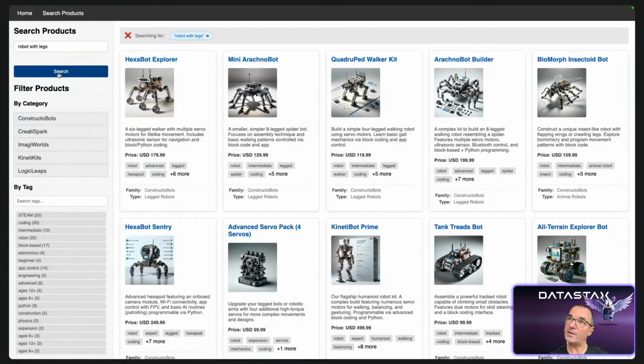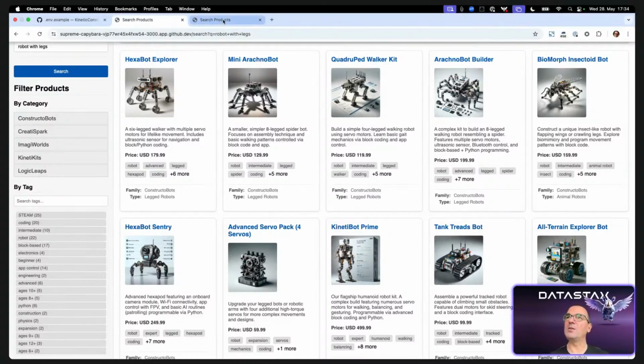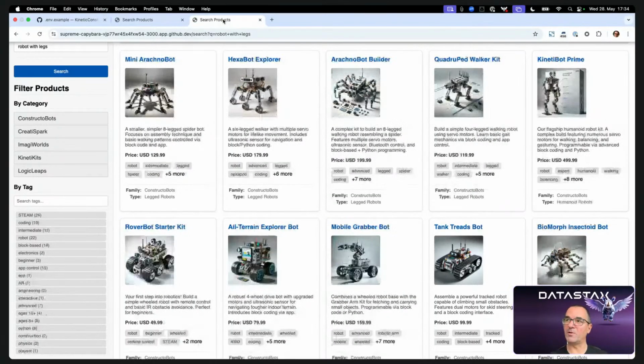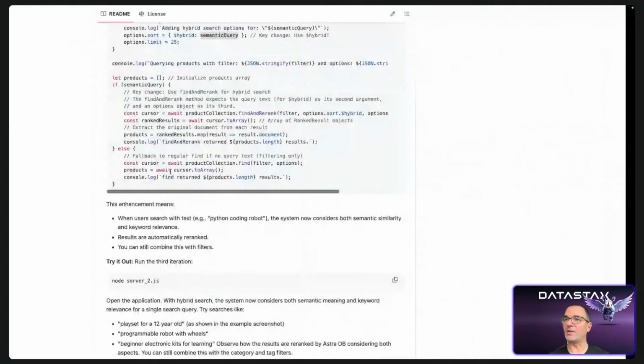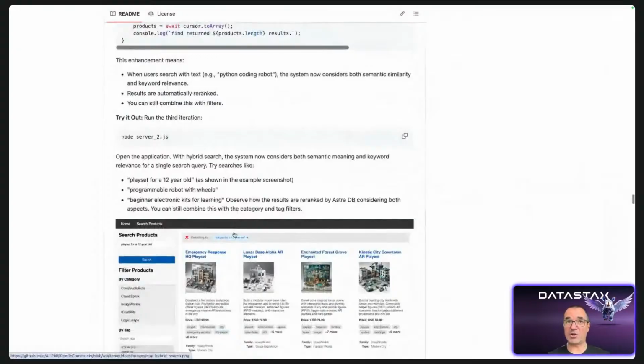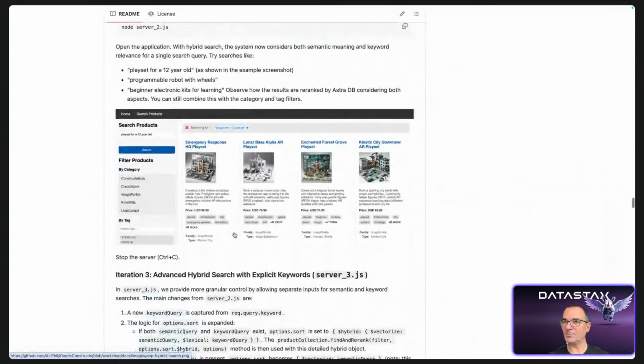And hey, if we compare things, there is an improvement. In the top row of the last search, we had 5 robots with legs. And now we have one more with legs. And the last one of the 7 robots we have in our catalog is quite close, but there is something in between. So still not perfect, but compared to our first search, it is an improvement. So let's continue and improve our application and the search capabilities even more.